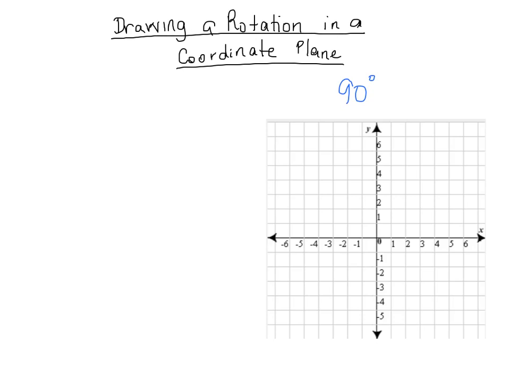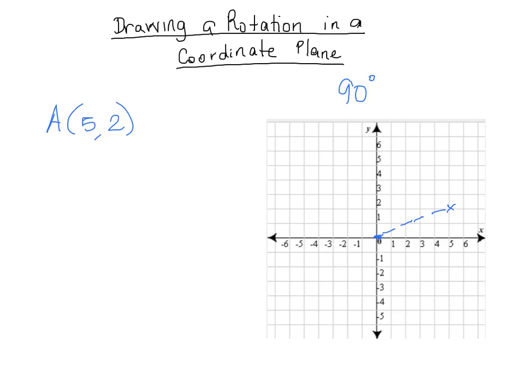All right, so let's say our coordinate point is (5, 2), and let's put that on here, and I would like to rotate that about the origin, so that's our center of rotation. I want to rotate it 90 degrees. So if we draw a line here, sure, we could use a protractor and all that good stuff, but there is a much easier way to do it when we're in the coordinate plane.